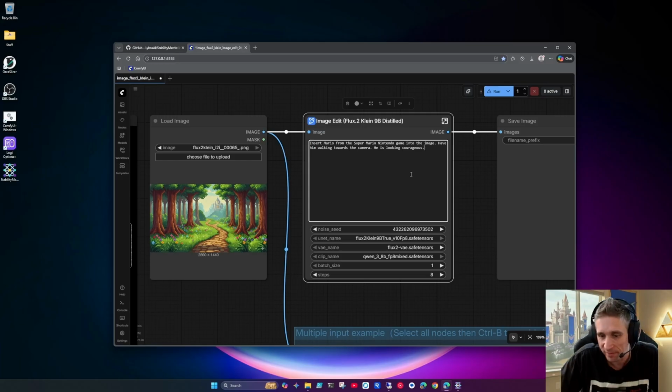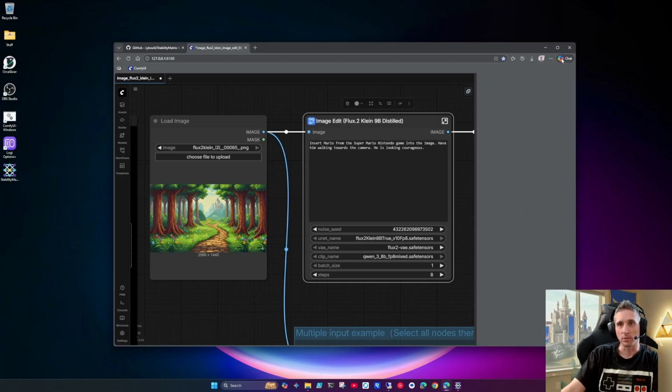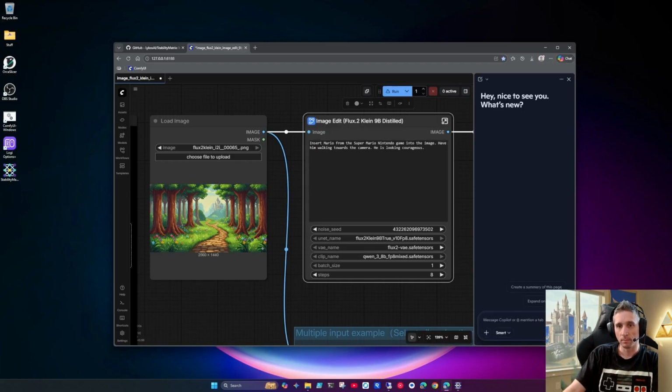I mean, it's pretty forgiving, but for all those non-native English speakers, until you learn how it works, like how you need to prompt it, the easiest thing you can do is just pull up Copilot or Gemini and write in it. Here, we'll do this real quick. I am trying to edit an image inside ComfyUI using the Flux.2 Klein 9B model.